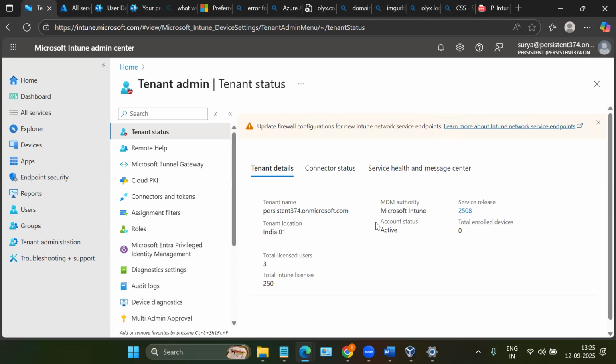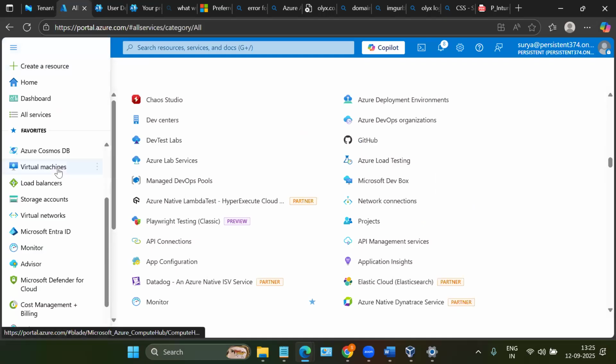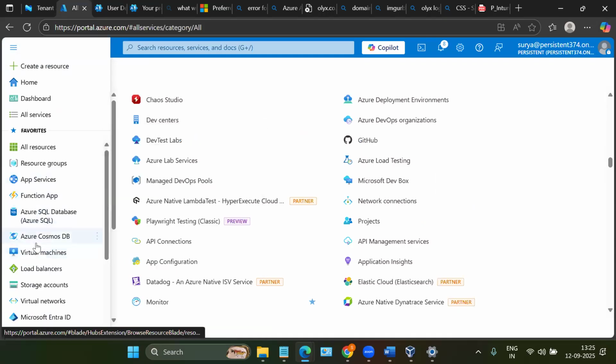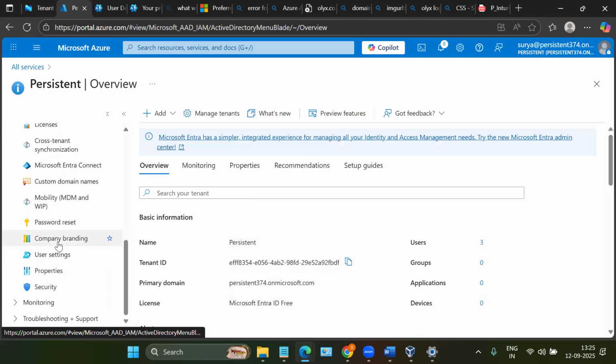Then we have to configure company branding customizations. You guys know, right? How to add the custom branding in Microsoft Entra ID. If you scroll down, we have a company branding. We can configure that. Okay, then we have to understand we can create the company's own terms and conditions also. I will tell you how to do that in the next week's class.